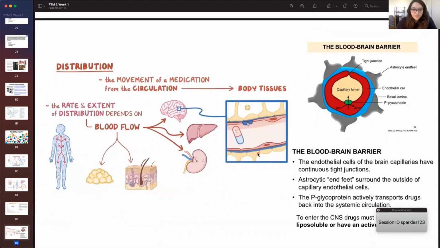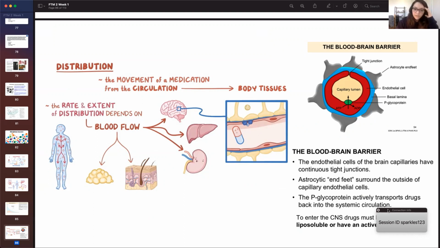Distribution is going to have a lot of different factors that come into play. One of the main ones that you want to keep in mind and understand is the blood-brain barrier. With the blood-brain barrier, you have all of these structures whose sole function is to keep things out of the brain. So you're trying to block off that barrier and make it very impermeable to the things you don't want in the brain. You should know that the endothelial cells are going to have tight junctions so that things can't pass between them, or paracellularly. And then you have your astrocytic end feet, which are pretty much an additional covering that keeps things out.